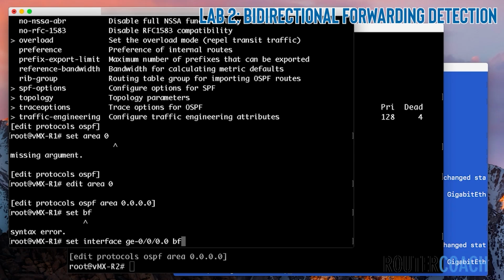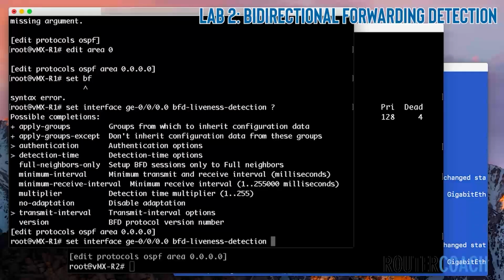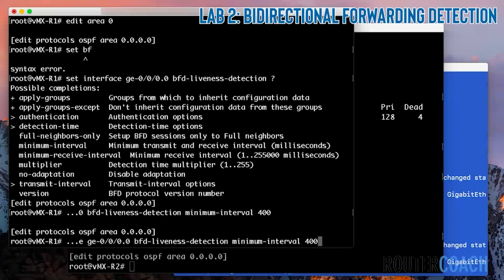Is it bfd here now? Oh, bfd-liveness-detection. And we're going to say our minimum-interval is 400, which is like 400 milliseconds. And we're going to also say our multiplier. Let's commit that.